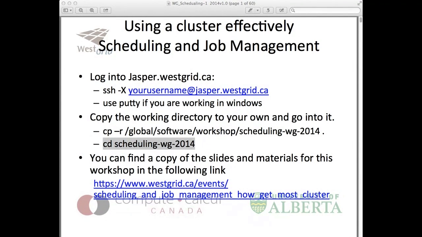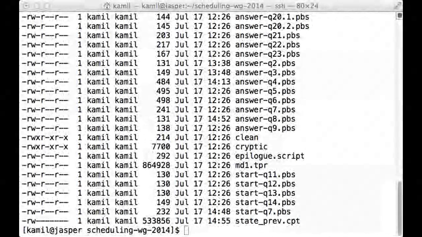One other thing, Jasper is kind of slow right now for scheduling because it's very, very busy. I have created a test workshop cluster out of a few nodes. So you can right now log into that cluster and run the exercises when we'll be doing the exercises from there.